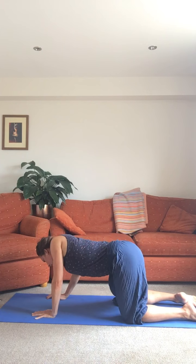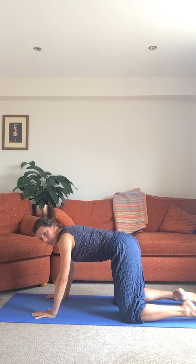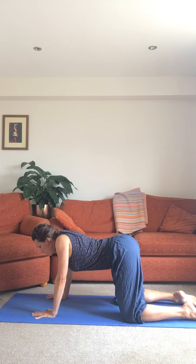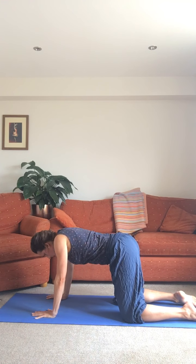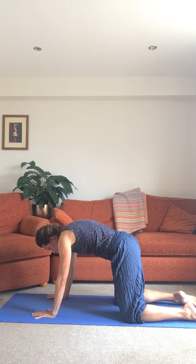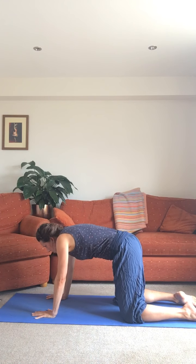And then we're just going to work into the shoulders and chest a moment. So again, keep that navel to spine, which protects your lower back, and keep your shoulders where they are. It's going to drop as though you're hunching a little bit. Drop the rib cage down and then round it back up. So it's just the upper body. Drop it down and round it. So you'll feel a little stretch through the chest as you drop, and then rounding just through the shoulders, so just focusing on upper body here. And two more. Drop it down, push it back up, drop it down, and push it back up.